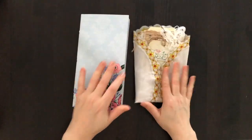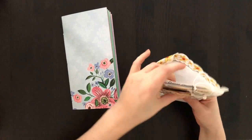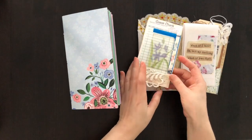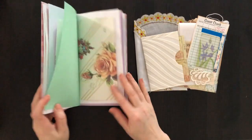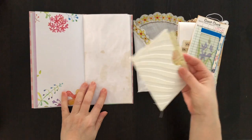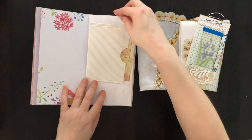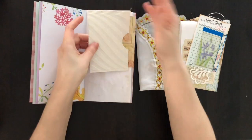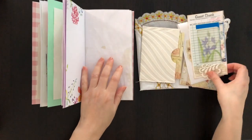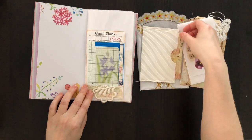I'm going to show you how to use some of the ephemera pieces I've made in one of my journals. I'll start with the wallpaper pocket. I'm using a traveler's notebook to show you, but if you had a larger journal this could be positioned a different way. You can attach it at any end of the page to make a tuck spot in the back, or paper clip it. In a larger journal you would flip it over and make it into a nice pocket. For the guest check, the same thing — it could just be attached in one corner to make a tuck spot in the back.